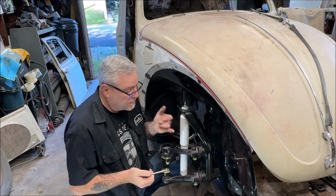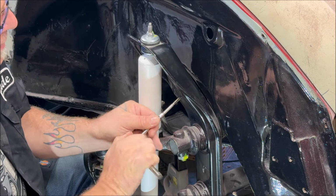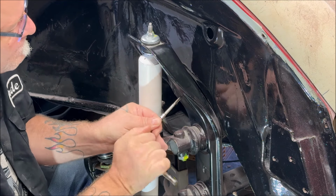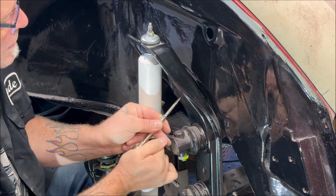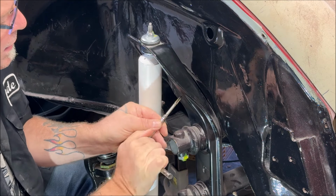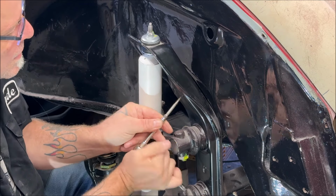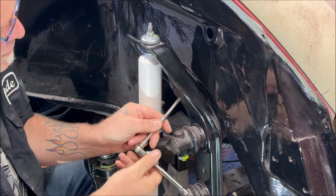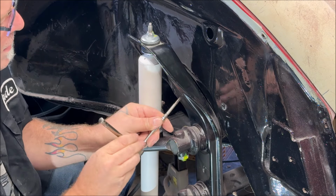So check yours. It may have a different head on it. Come on, get on there. There we go. Just take it in slow. And make sure you put a little cutting oil on it. Don't forget. Back it out of here. There we go.